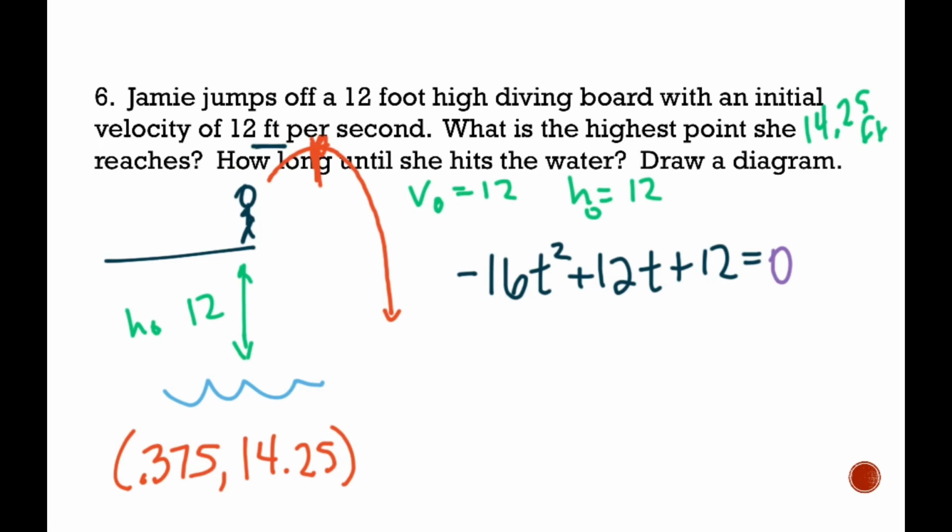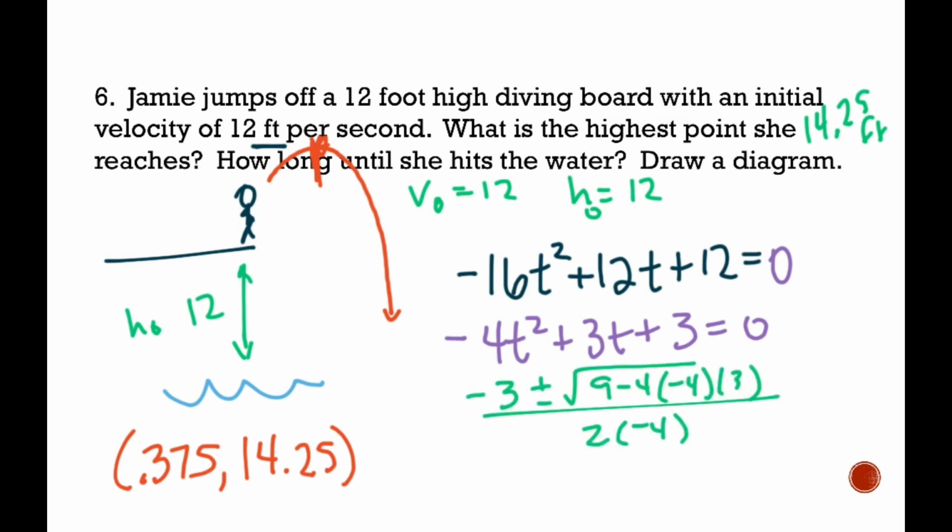Since I'm solving for t and I notice that all of my numbers are divisible by a common factor, I'm just going to make the numbers a little bit easier. I'm going to divide everything by 4. So I'll have negative 4t squared plus 3t plus 3. And since I'm just solving it, it's going to come out the same. It's just going to make my numbers in my quadratic formula easier to work with. Okay, in this real life situation, I'm going to use decimals because that would make more sense than giving a radical for the amount of time.